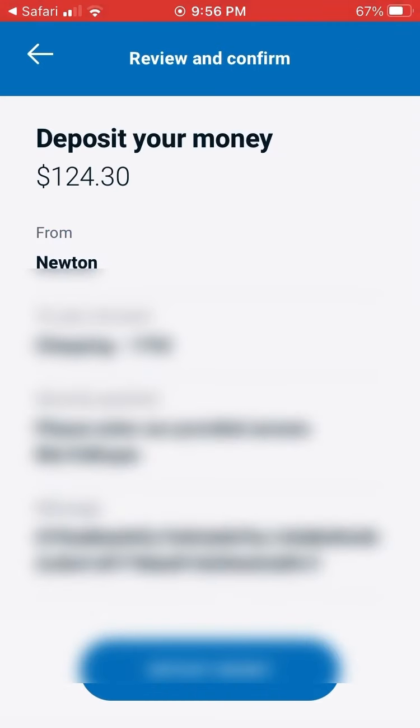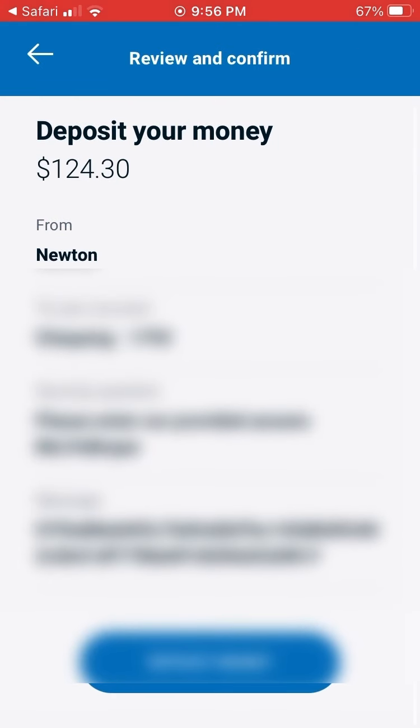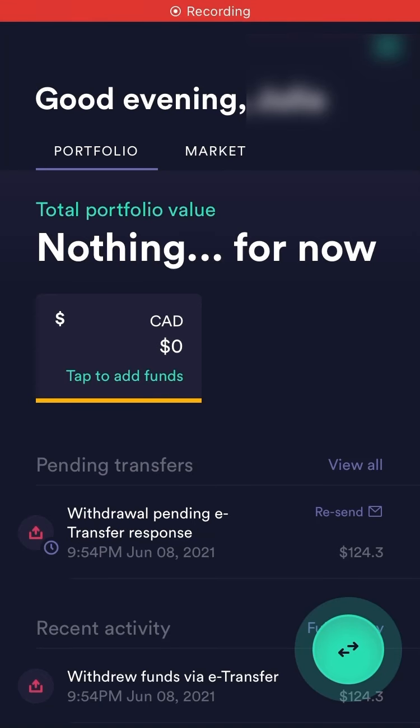And to submit the answer there, and then you should see a receive money button. Click that at the bottom, and your money is back into your bank account, all $125 or so. And then there's $0 left in your account at that point. But it's a really great app. I highly recommend it just for buying and selling crypto. Really simple, easy to use for Canadians.